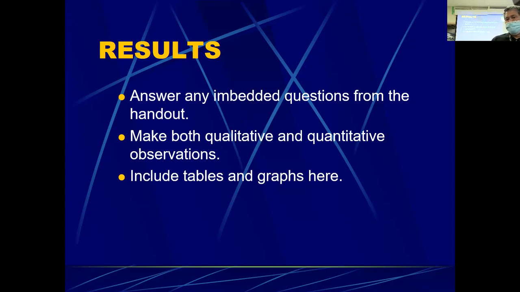And I didn't specifically tell you what four things I'm looking for, because for each lab it's different. It might be a completed table, it might be an appropriate graph with labels on it. It might be, did you answer question number 8 that was embedded into the procedure? Okay, so that is the results section.